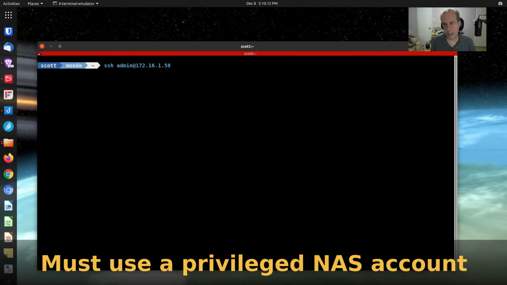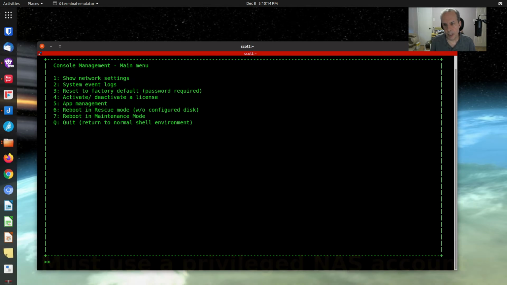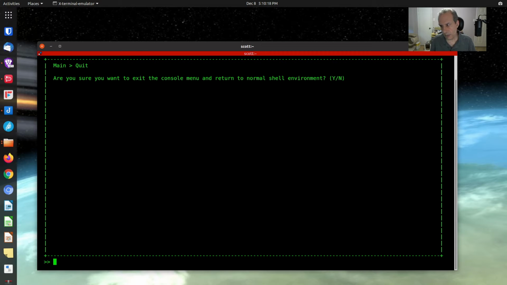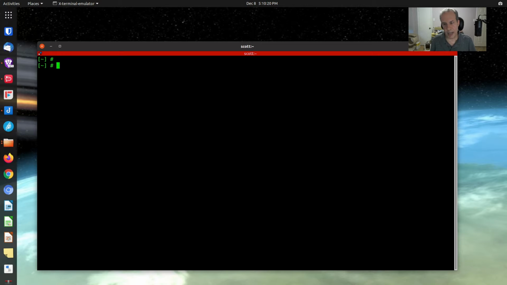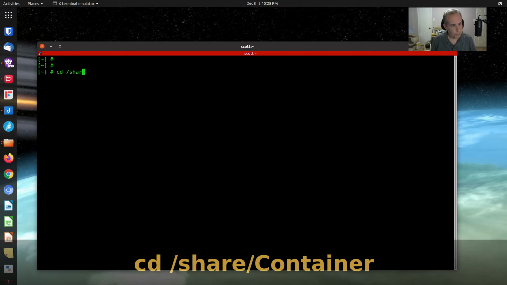When I connect to the NAS, I'm going to quit to the shell environment, and we have a shell prompt. Then I'm going to cd over to /share/container, and that's the directory where we put the Q migration tool.